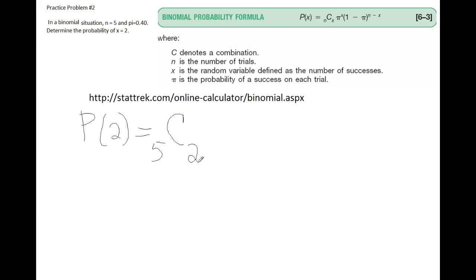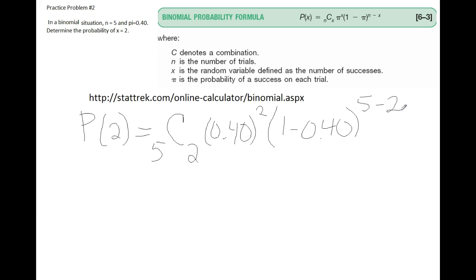And then this is, I'm just going to use parentheses so we can keep track of these zeros here. And we're going to raise this to the pi to the x value, which is 2. And then 1 minus pi, 0.40. We're going to raise it to the n minus x, which is 5 minus 2.